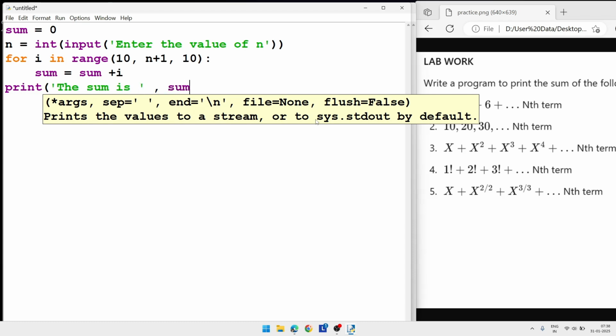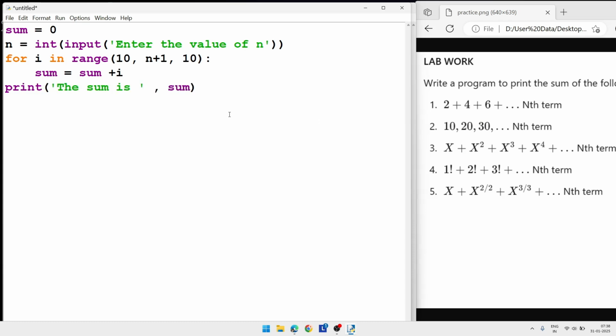Now you'll see the text whatever comes in green color, that is given by us. It helps the user to instruct how to run the program, and whatever comes in purple color, they are keywords. They are reserved for the interpreter.